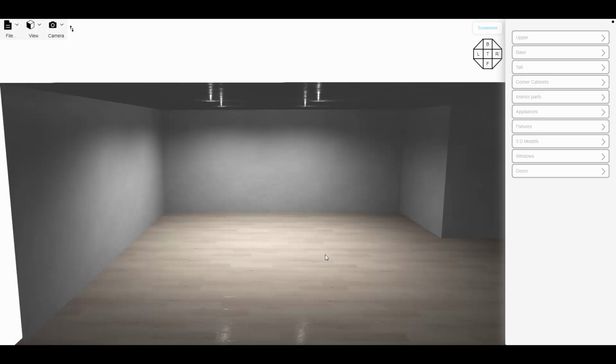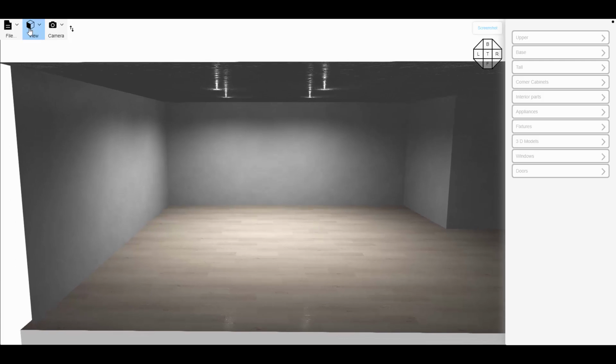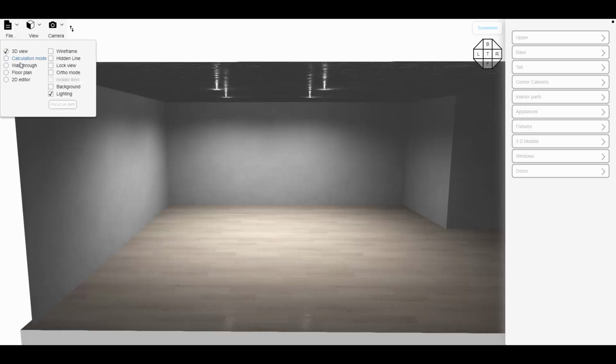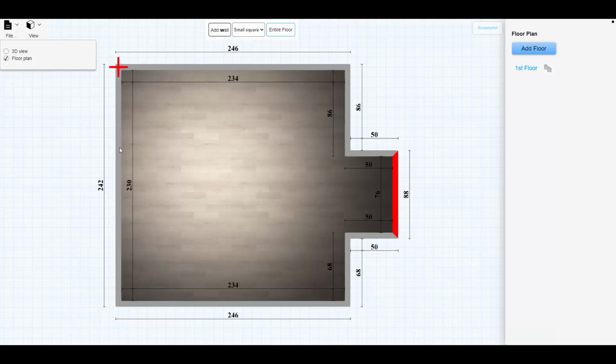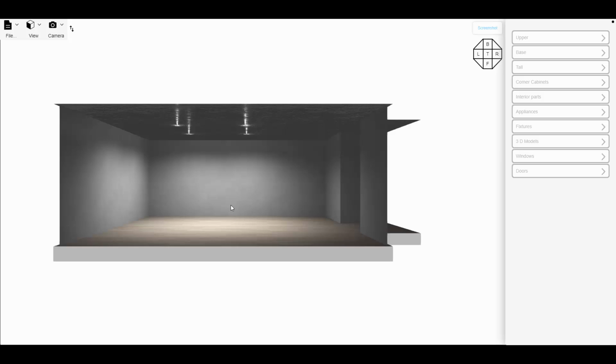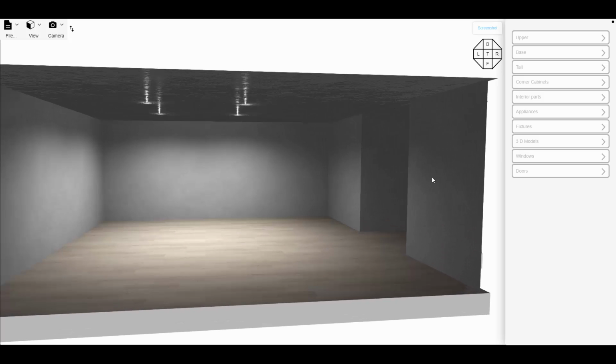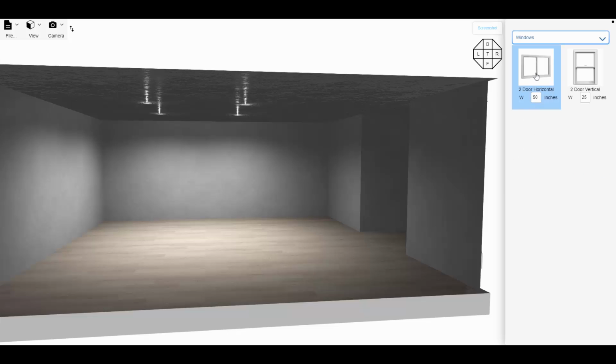In the previous video, we looked at navigating through the 3D scene and the floor planner. Keep in mind that unlike other software, we simply use the floor planner only for creating the floor plan. No windows or doors are applied at this stage. That is done once you're in the 3D view, and then you can get into the windows and doors menu and drag and drop different items into the scene.